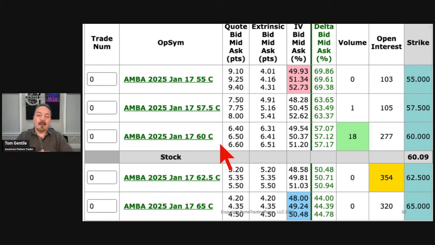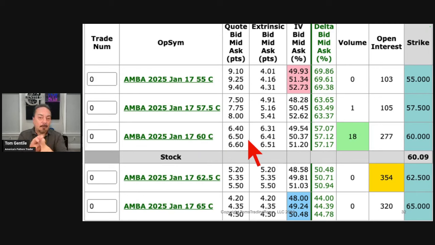So if I were to buy the 60 call and the stock were to go to 72, that's 12 points higher than where it is right now. What are these 60 calls going to be worth? Well, they're going to have a minimum value of 12. If I pay $6.50 for them, that's higher. The 12 is higher than 650. It's almost a double. That's exactly what we do, folks.